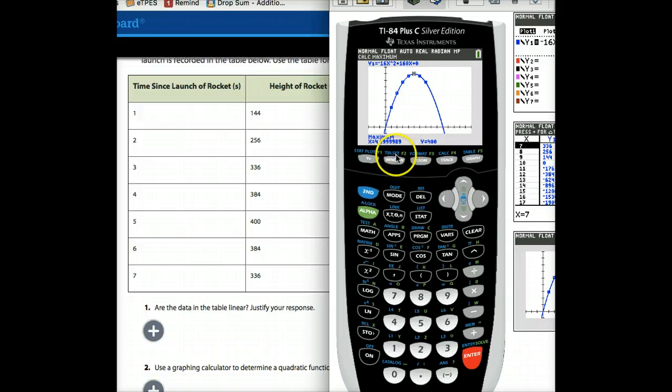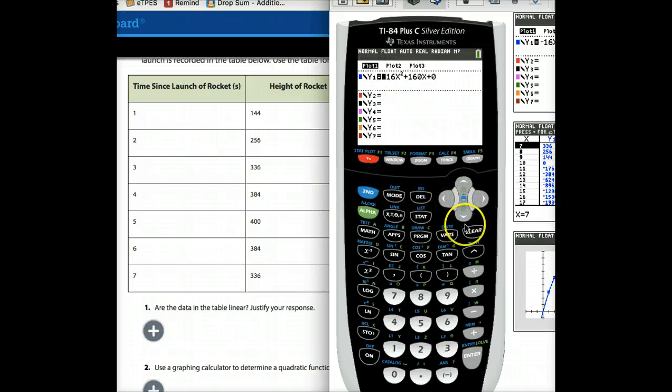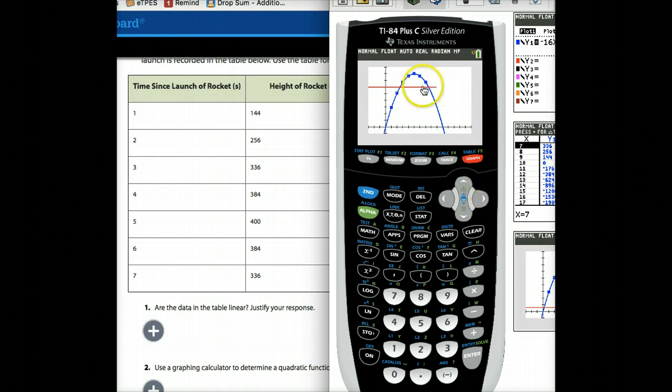Number 7 asks, at what time will it be 300 feet? So I go to my y equals screen. I've already got my equation in there, don't delete it. But in addition, I'm going to type in my 300. Go back to my graph. The intersections of this horizontal line and my graph represent the answers I'm after, the times where it will be 300 feet. So I find those by second trace, choice 5, intersection points.